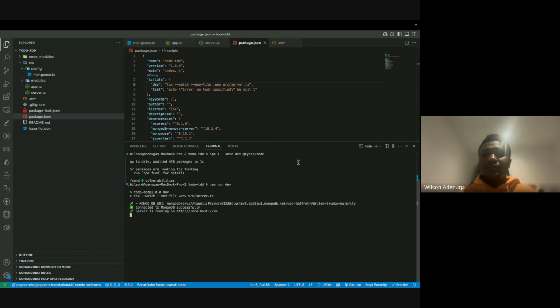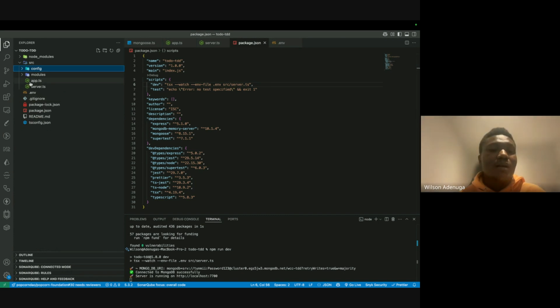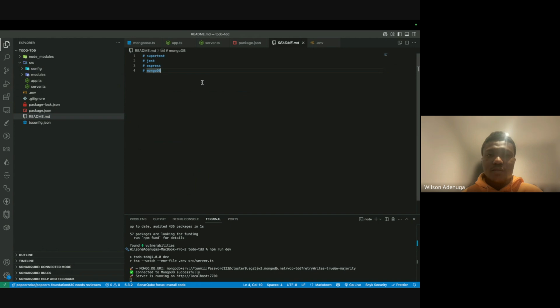Everything seems fine. So I'm going to define the requirements of the simple application that we're going to build, which is going to be just like 4 or 5 routes. Just the basic ones. I'm going to define it in the README. All right. So we need a to-do application.